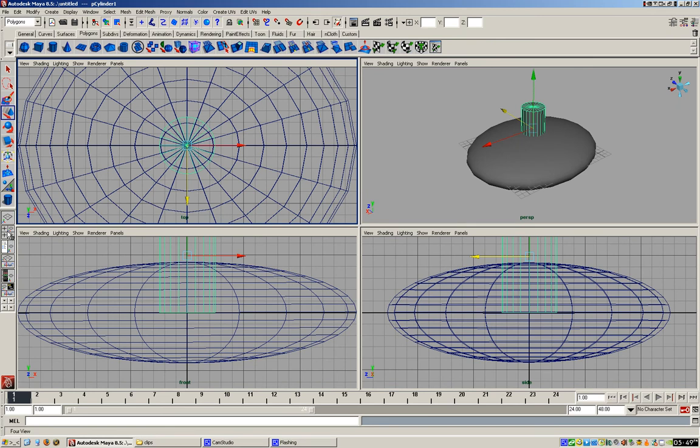The only other thing that I want to point out right now is down here at the bottom in this little status bar where it says display short tips for tools and selections. If you don't know what something is, you can mouse over the cylinder or whatever, and at the bottom it says polygon cylinder, creates a polygonal cylinder. So that gives you a little bit of help if you need it. And that's about it. In the next lesson we'll actually work on modeling something with these shapes, and that will be that.